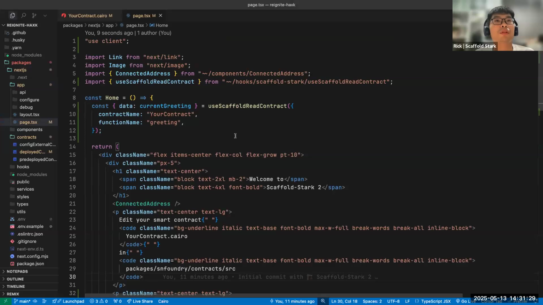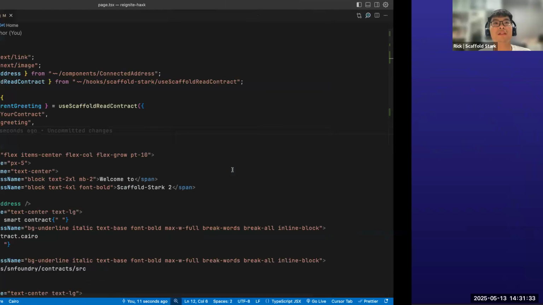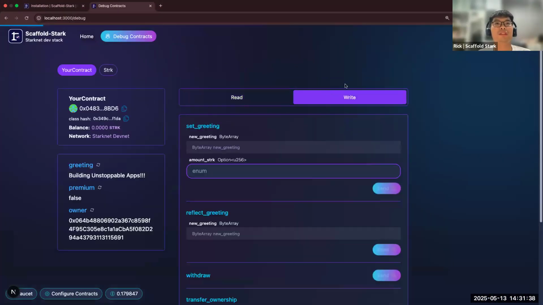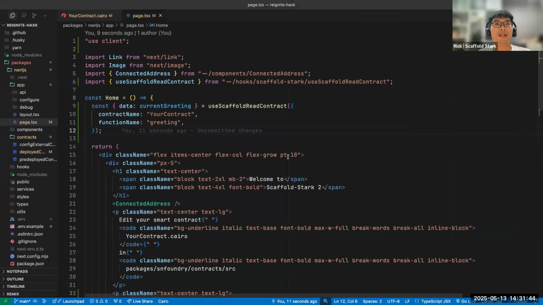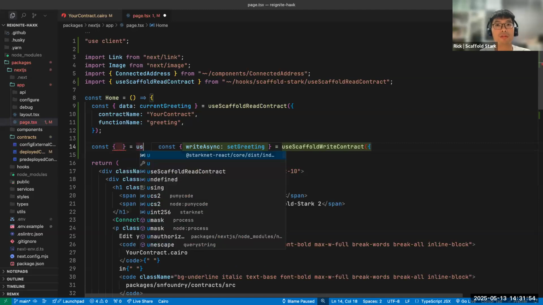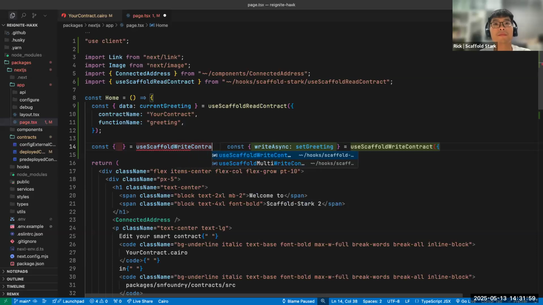And I also want to demo writing to the smart contracts. If you remember, there was a function called set greeting. What this function does is change this greeting message. So let's do that. We can use one hook that's called useScaffoldWriteContract.